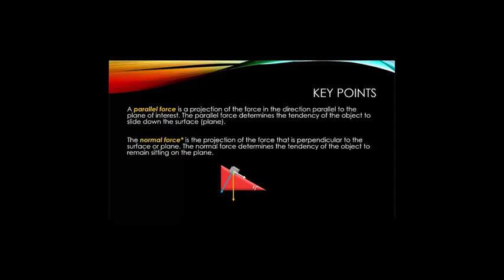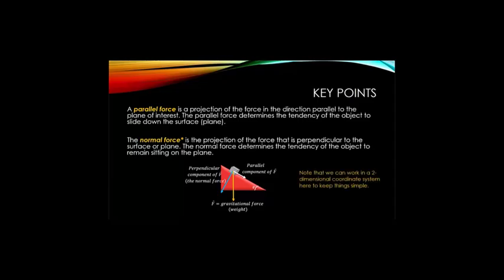So I can sketch a wedge that is elevated at an angle theta from the horizontal with an object sitting on the inclined surface of the wedge. A vector that points straight down vertically is the gravitational force or the weight of the object as it sits on the plane. A vector that lies along the surface of the incline is the parallel component of the force, and the vector that lies perpendicular to the plane is the normal force.